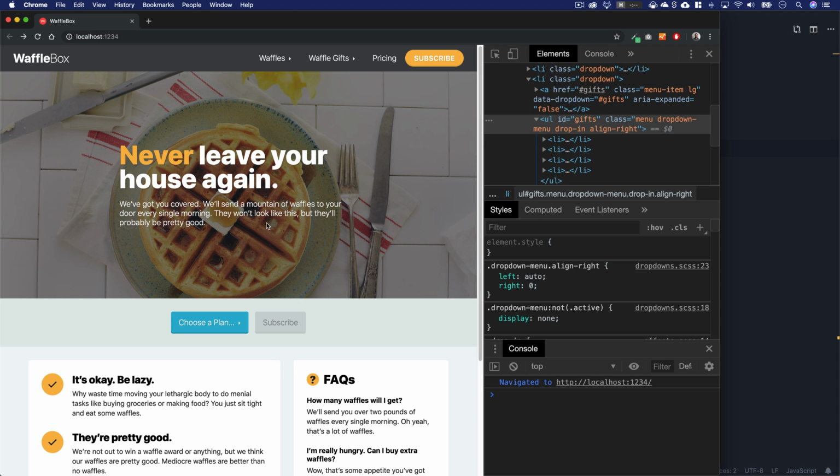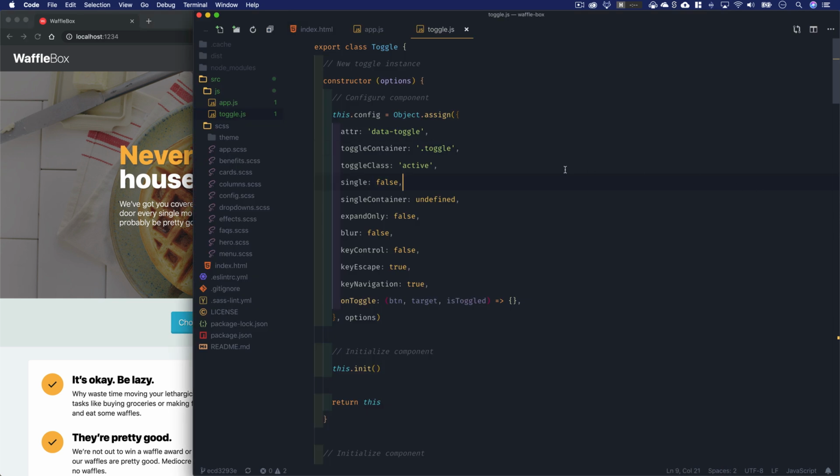Part of the reason why our toggle script right here is starting to get a little long and a little messy is because this is a class. So we start out basic and we kind of incrementally add things to it. And that has created sort of a Frankenstein.